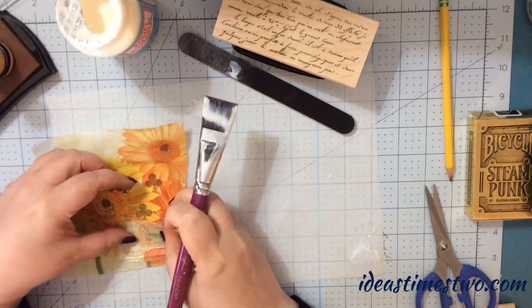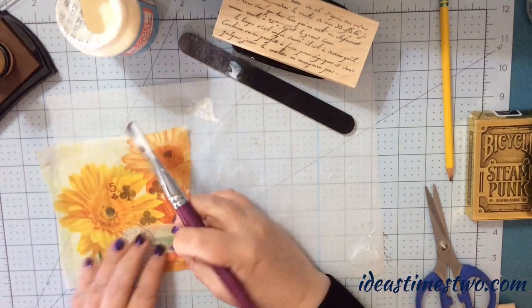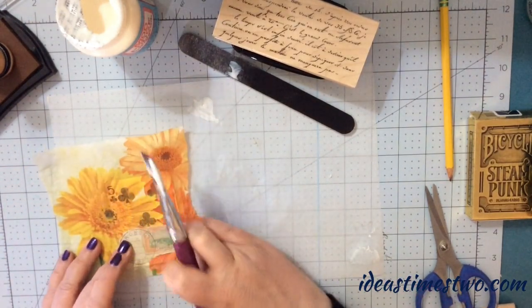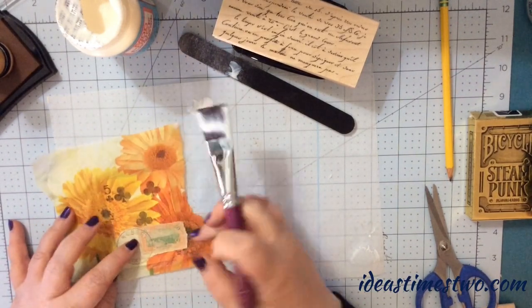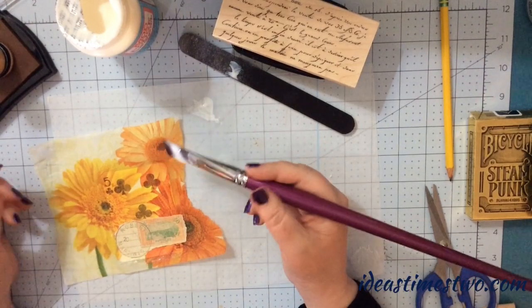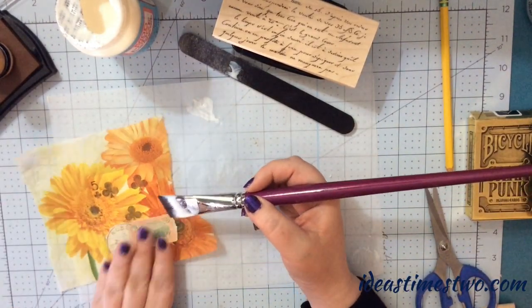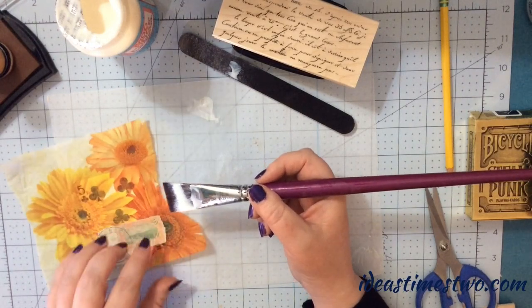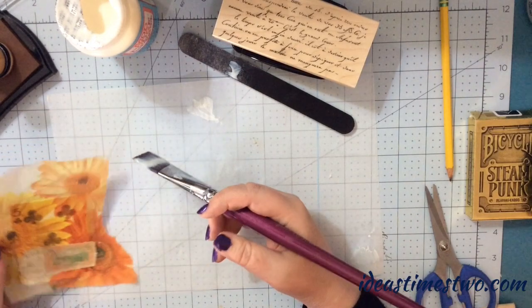And you don't need too much of the Mod Podge. You want just enough for it to stick. And even though I do pretty much age everything, I did not age this one, not yet. And it did go over the edge a little bit, but that's okay because I'm going to trim it down anyway after everything is dry.